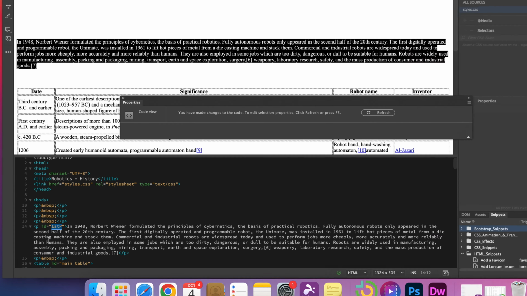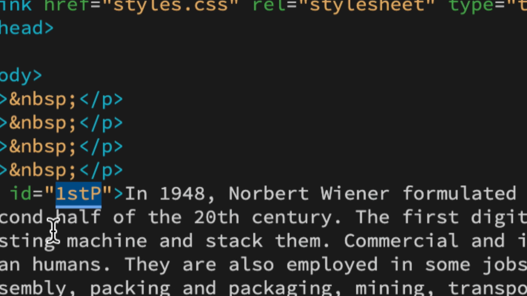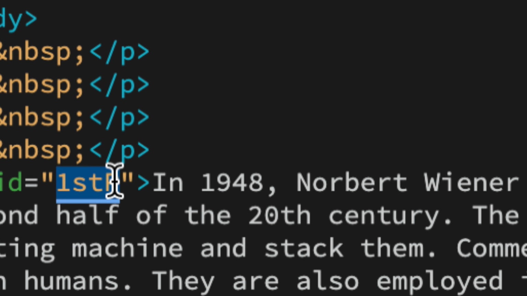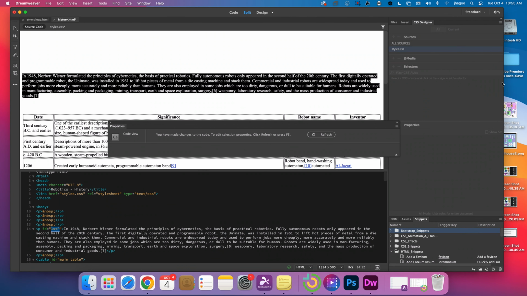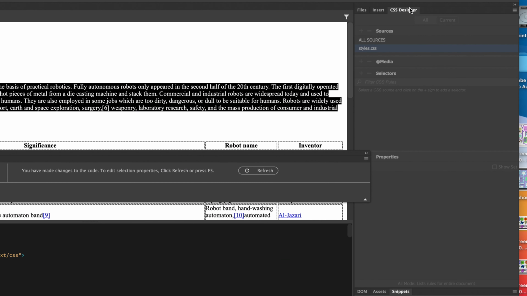So now with first P selected, and just select first P, not the quotes. Then what I'm going to ask you to do is go back to CSS Designer. Hold on, someone's at my front door. All right, click on Styles, and then click on Selectors, and you should see first P right there.